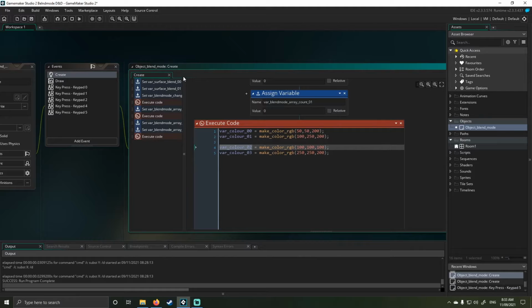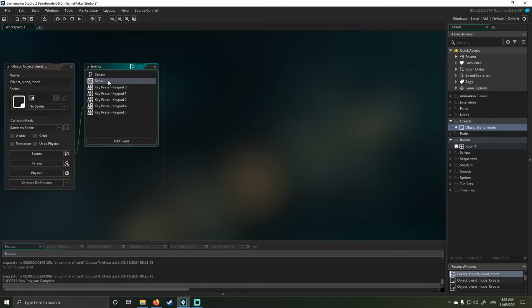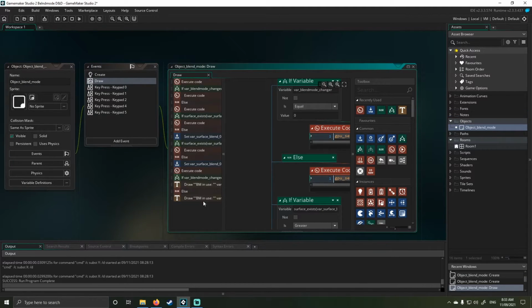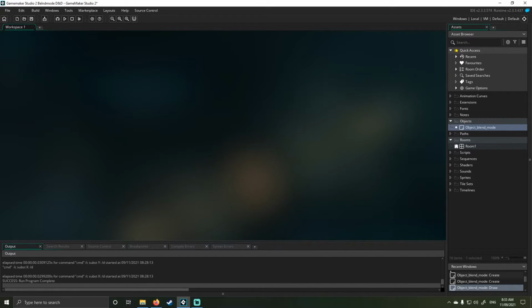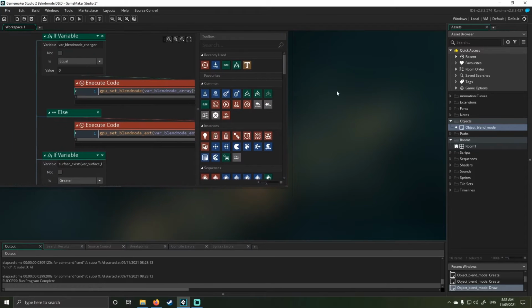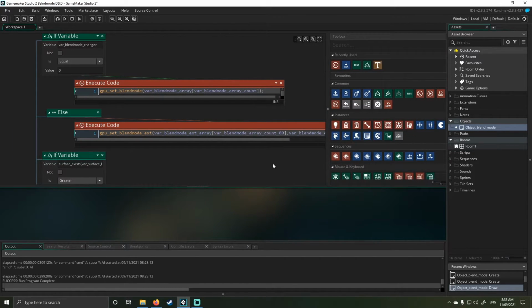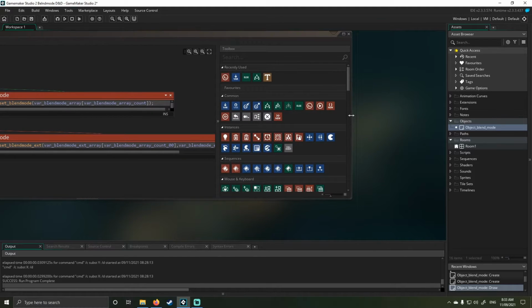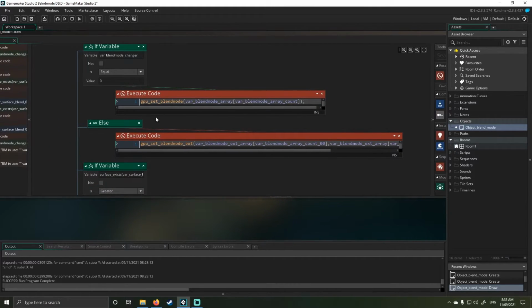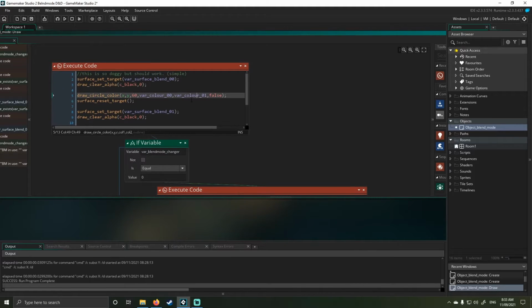Okay, now time to get a headache. This was most likely the biggest nightmare, doing this part here. This is the draw function, and I've tried to convert as much of it as I can without losing my sanity into basically drag and drop language. I did most of this last night, not this morning. I did touch-ups and bug checks this morning. So, first step, I couldn't work out how to do draw set target, surface set target. Couldn't work out how to do it, had to cheat.